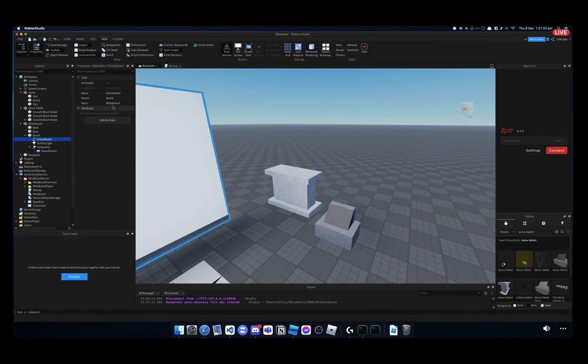You click on the value field of entire model, and then you click on the model that contains all the parts of the board. This is the reference that gets used in the code to figure out what all the pieces of the board are, not just the actual board part.